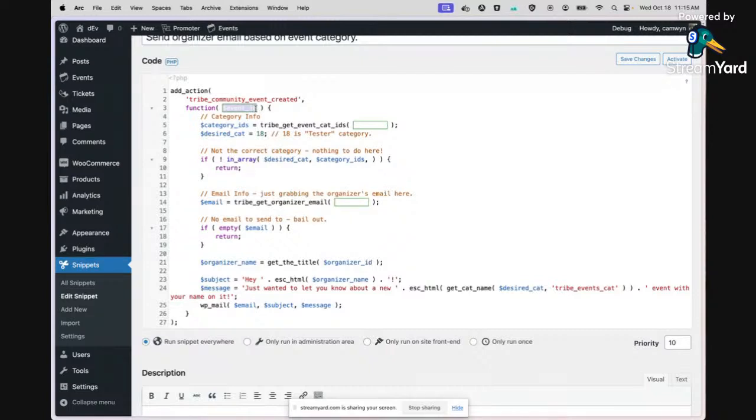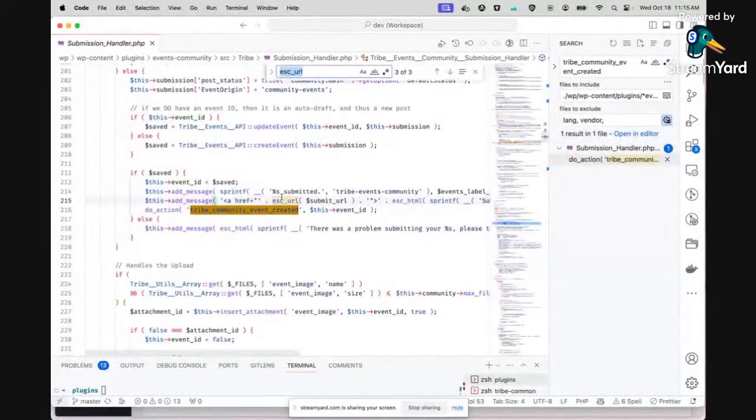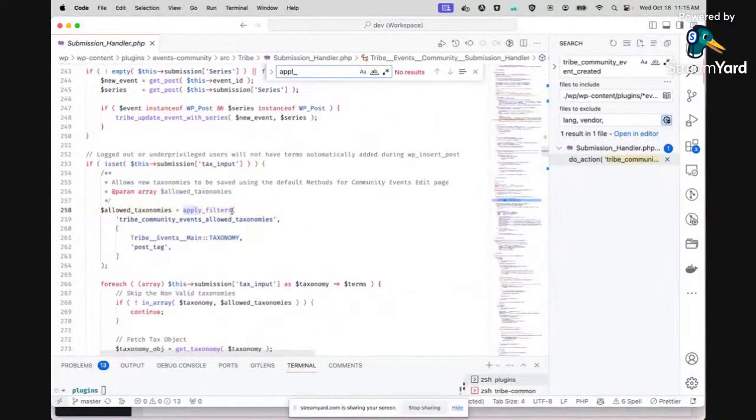A filter is a trigger often with multiple pieces of data, but one in particular, the first one in the filter. Let me see if I can. Yeah, here we go, apply filters. So here's our hook name that we need, and then here's the data that's passed. And then this first piece of data is what you change, right?